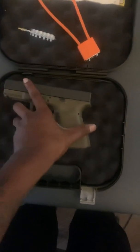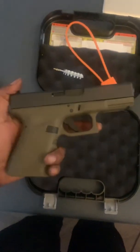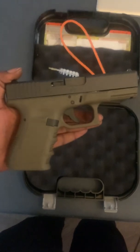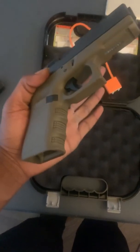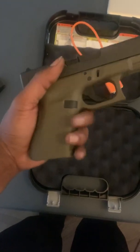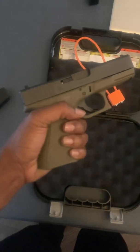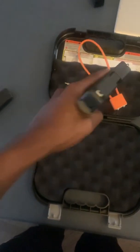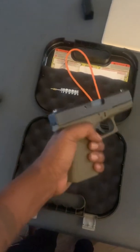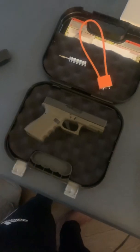So again, man, this firearm, relatively light. People's main complaint about the Glock 19s, specifically the Gen 3 Glocks overall, is the finger grooves on the weapon. For people with bigger hands, this weapon is typically harder to handle and operate. The bigger your hands are, I would say you probably would be more comfortable with the 17. When it came down to me personally, I knew that I was more comfortable with the 17.